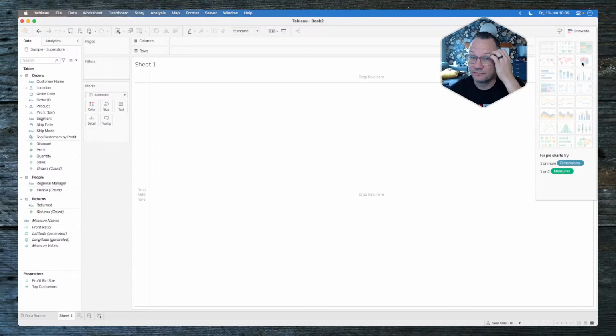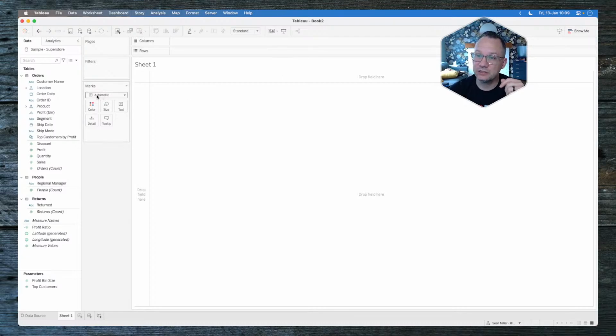For pie charts, you must have one or more dimensions and one or two measures. So that's what we need. We have to figure out a way to get one or more dimensions and a measure in there in order to build that.